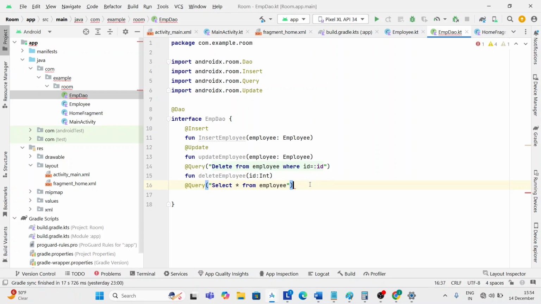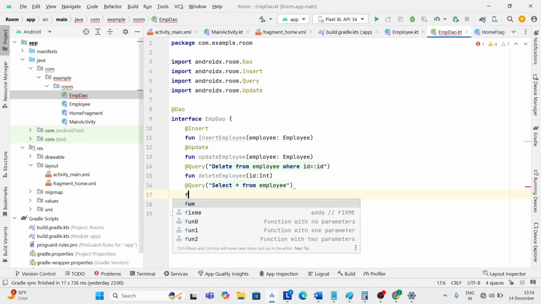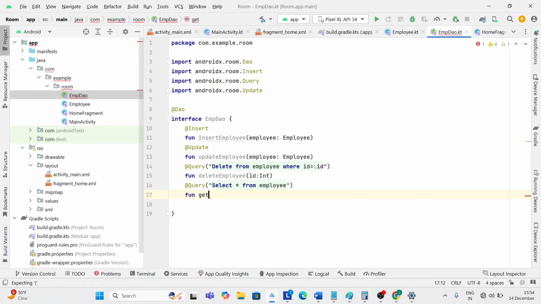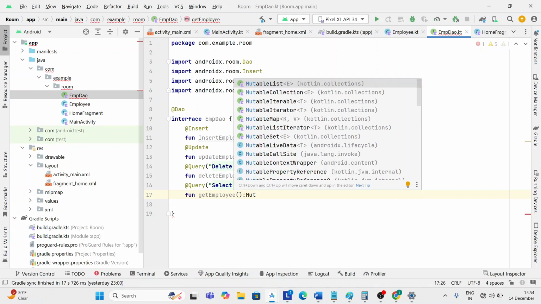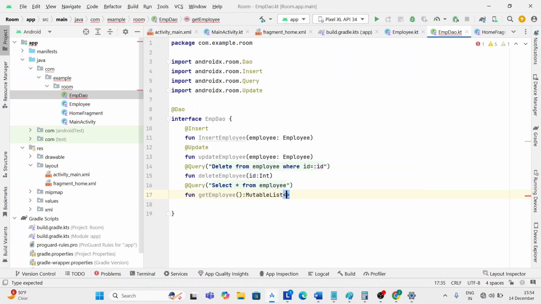Now here I will create one function, fun getEmployee. And it will return a MutableList of type Employee. Okay, so here I have successfully created the employee DAO.